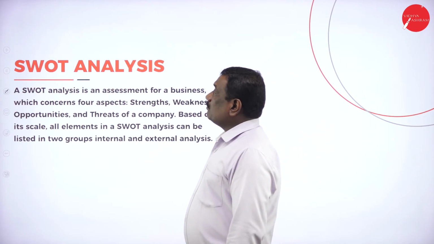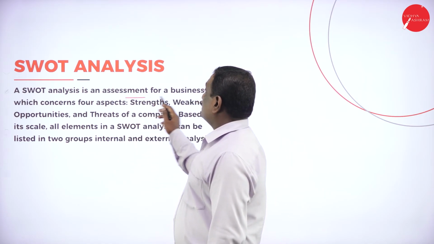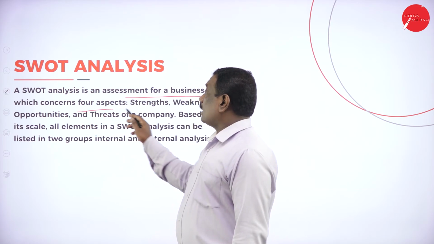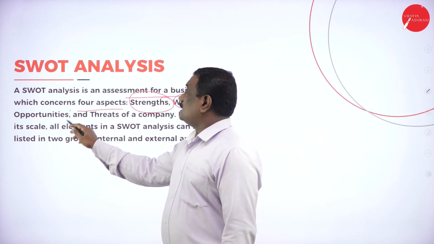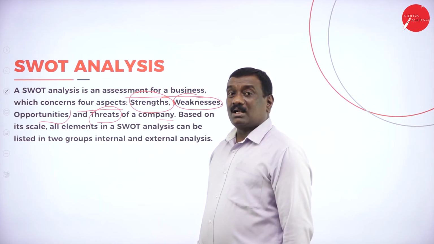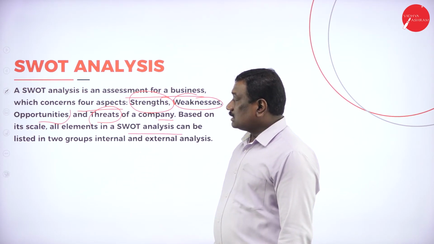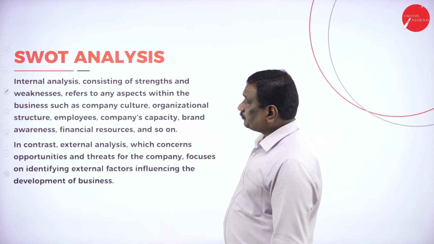Now coming to the next important aspect, that is SWOT analysis. SWOT analysis is an assessment of a business concerned with four aspects: the strengths, weaknesses, opportunities and threats of a company. Based on these four elements, all elements in SWOT analysis can be listed in two groups, that is internal and external analysis.